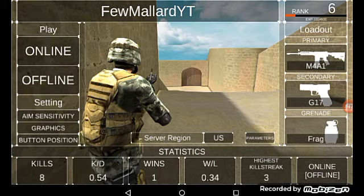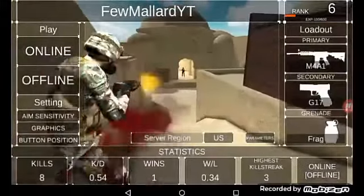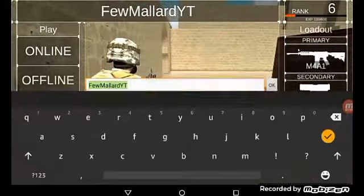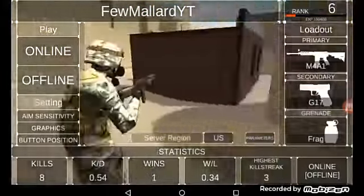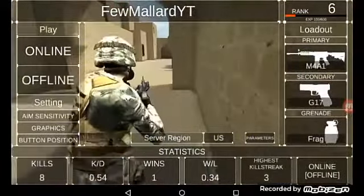If you play this game, of course you know the controls and stuff, but if you don't, it's a fun game. I have played this a bit. I'm already ranked 6 because I played this a bit. I have this game on my phone too. It's the same name on my tablet too.